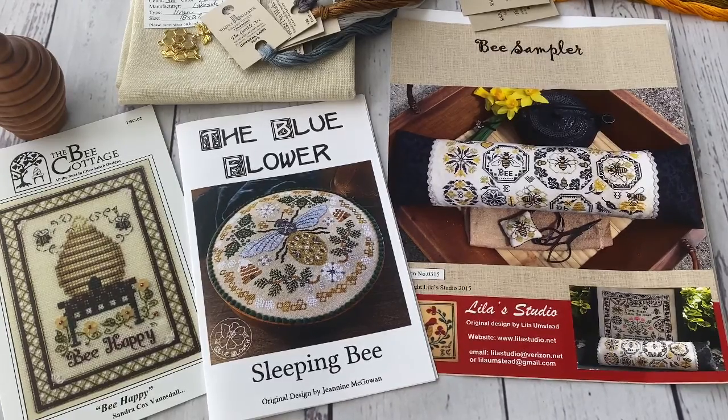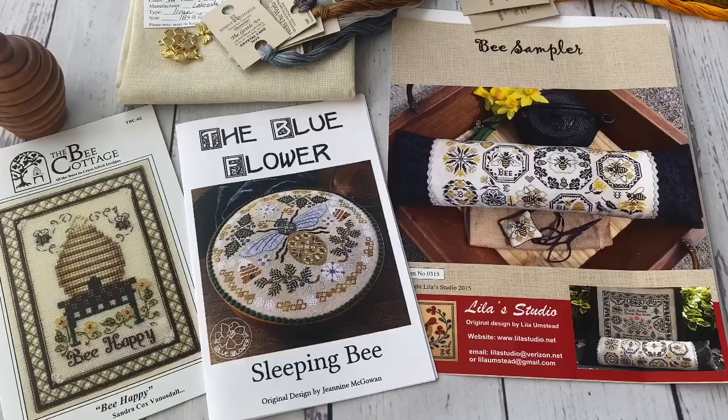I started looking for charts, like browsing them, not buying them. And I was browsing, thinking, looking. In March it was an outburst and I made some shopping — for two or three weeks I was shopping, shopping, shopping. The packets started coming, like the parcels, and I already thought okay, it's time to stop. That's why I wanted to show you what I bought on this topic, about bees.